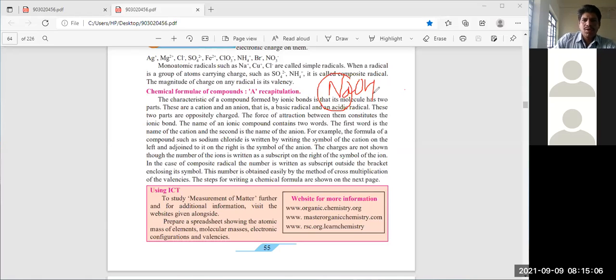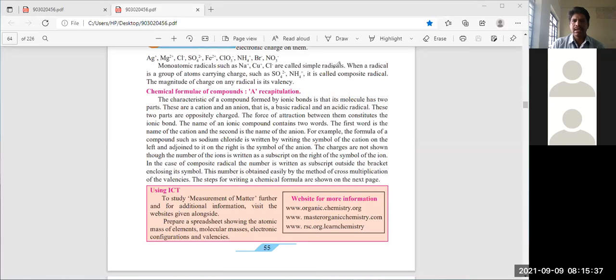When these two, the positive ion and negative ion, combine, they form the ionic compound and show an ionic bond between them. When we have to give its name, first we have to decide the first word, sodium. In sodium hydroxide, we first take the positive ion and then the second one we take the negative ion, then we will get it. So symbols we know very well how to write.